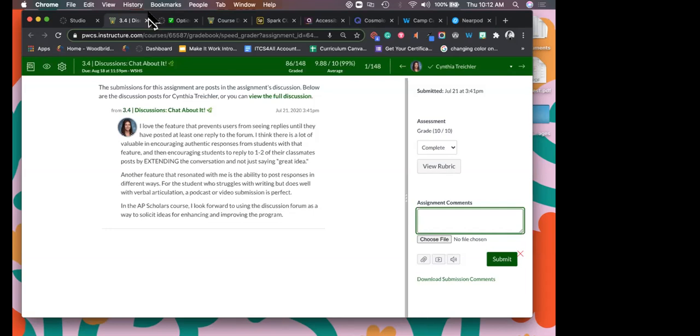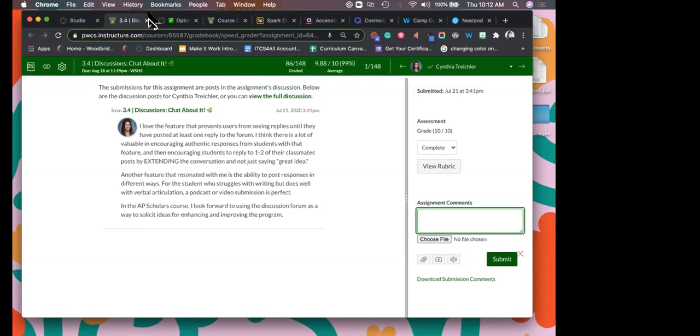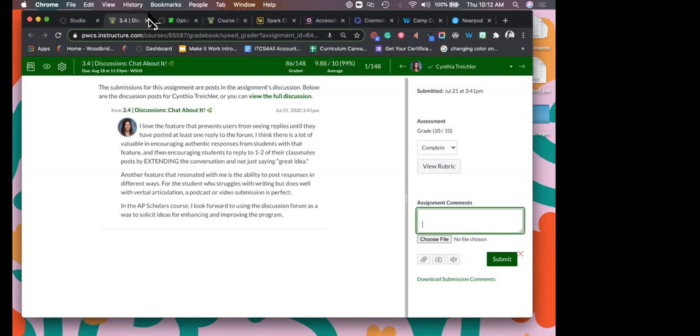Okay, I'll look into that. Is that part of Canvas already, or do I need to do something? No, they would just use the Notepad on their computer and save it as a TXT file and then submit that to you. Great. So you're going to choose online submission and then a file submission. Yep, that's it. Thank you so much.